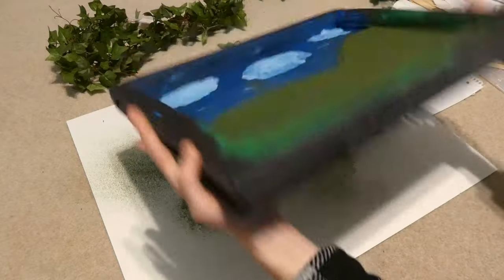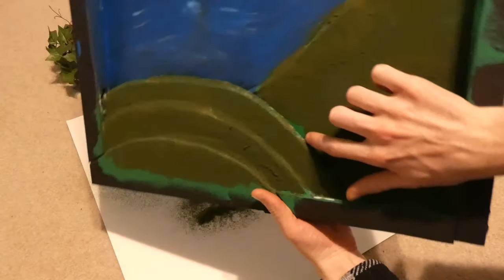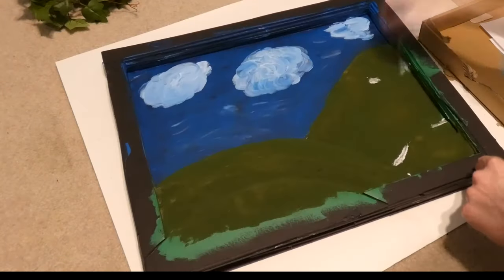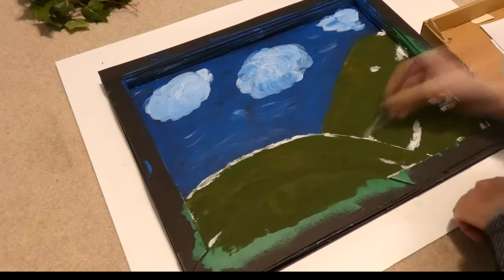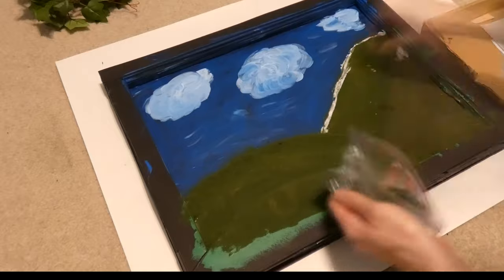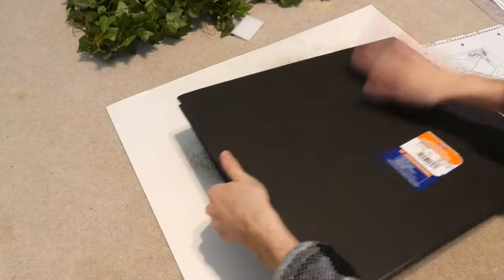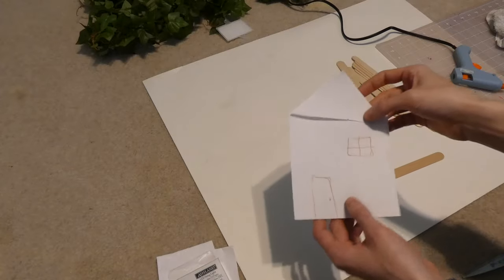And let's look. You can see that definitely where there was no glue, I might go in there, touch it with some glue and throw some more grass. Pretty good though. Very, very rough draft of the house.